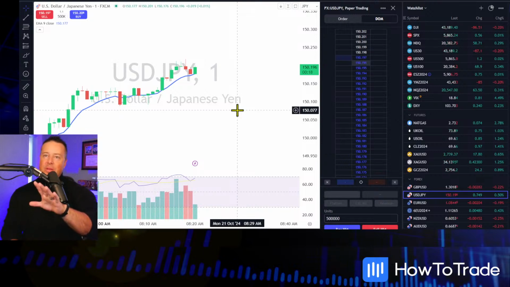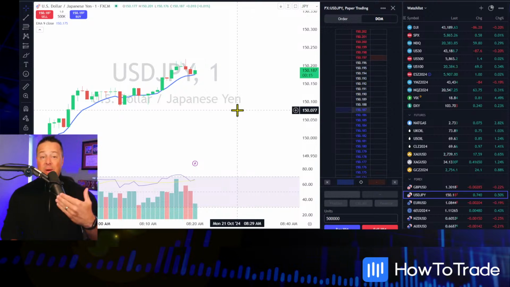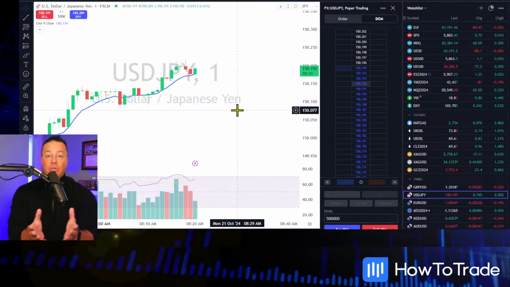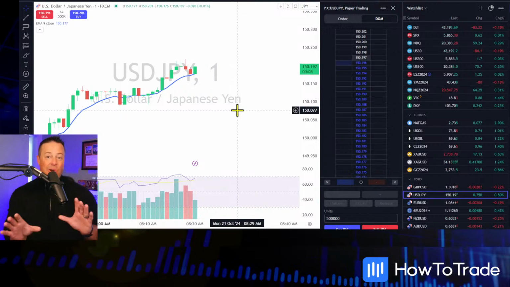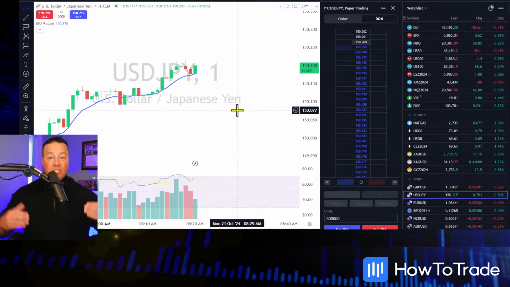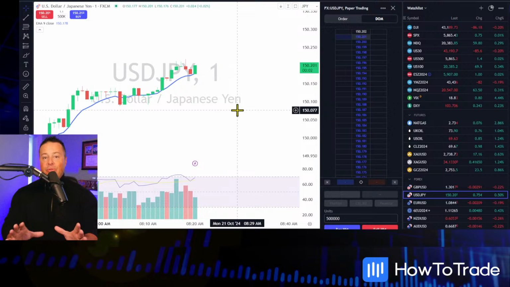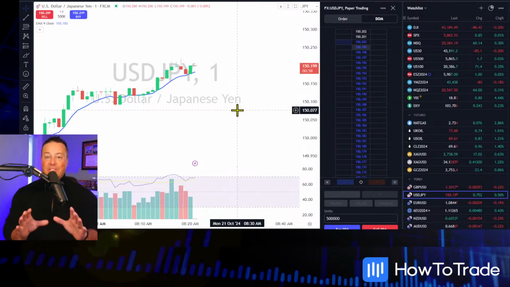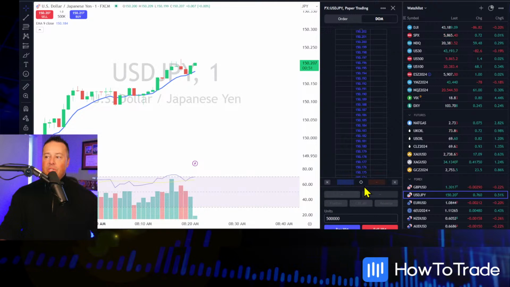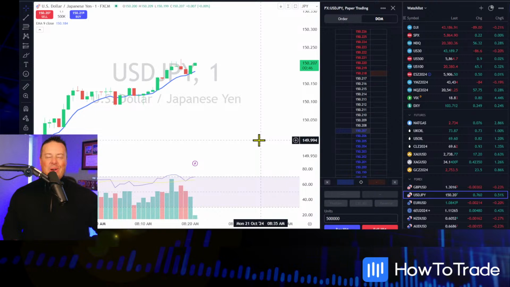It's tough on OTC markets or OTC currency pairs like a dollar yen. It's hard to really know the true volume because the brokers don't have to report like they do in the futures markets. The futures exchanges, everything goes through a clearinghouse. And as soon as you go through that clearinghouse, everything's official. Every single trade's official. Now, the market makers, the brokers in the OTC markets, they don't have to go through an exchange. So a lot of what you see volume-wise is sort of good faith volume. That's what I call it. You're just sort of depending on the broker to tell you how much action's going through.